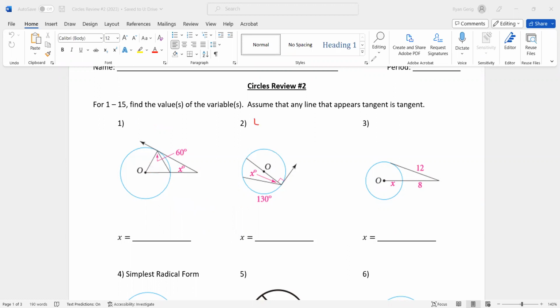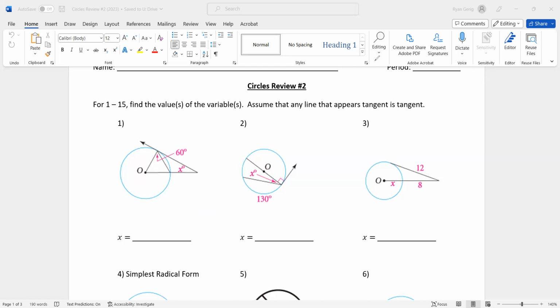Number 2 is mainly lesson 5. Okay. That is an inscribed angle. If I can find this intercepted arc, I should be good to go. That shouldn't be too bad because I've got a diameter here. 180 minus the given arc, and you should get that. And then you divide by 2 to get your angle.